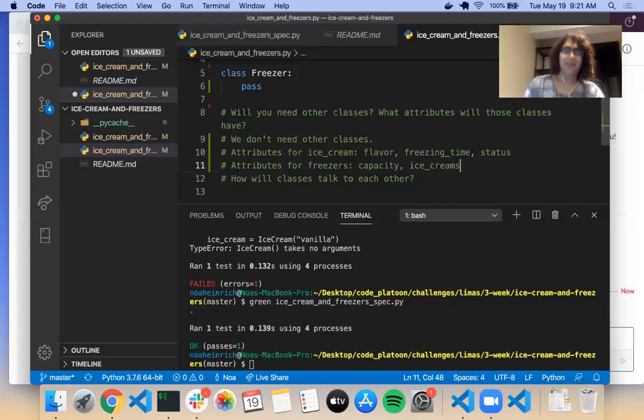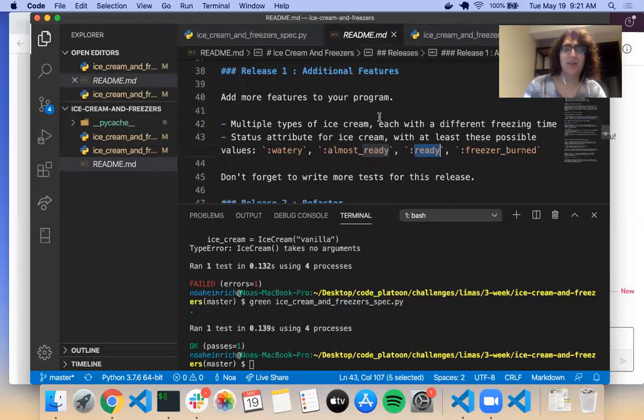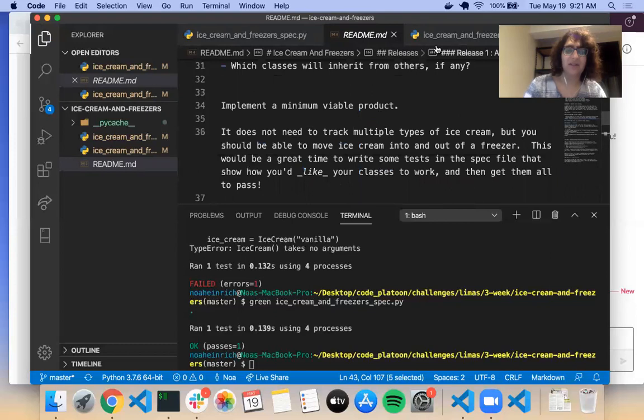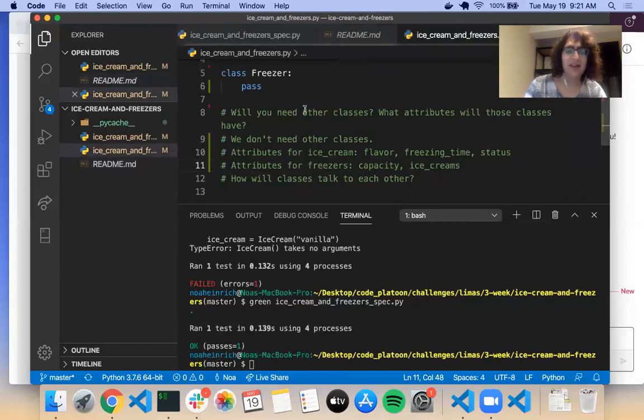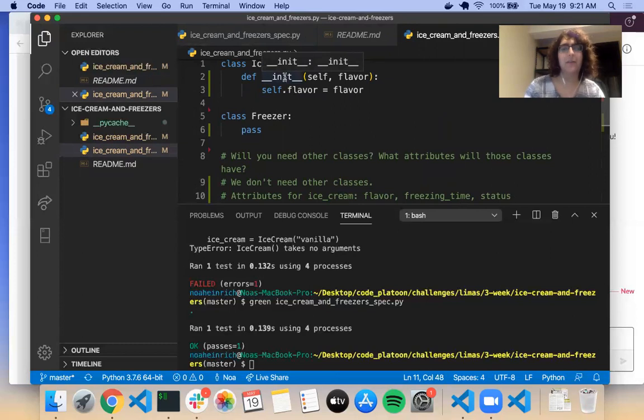Yep. So this is a very open-ended challenge by design, so there's no wrong design architecture here per se. Because it mentions batches in the README, but it doesn't say what a batch is, it's up to us to decide: is a single ice cream object representative of a batch of ice cream, or is it not? And if we want it to be, it is. So let's say for now we just stick with ice creams and freezers, and then we can add more class functionality if we want to.